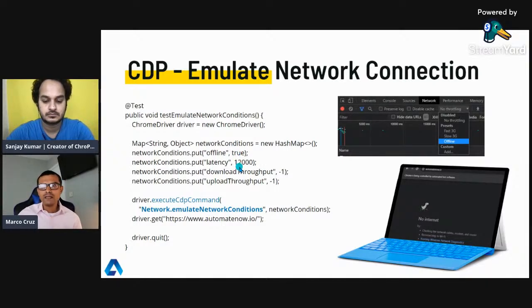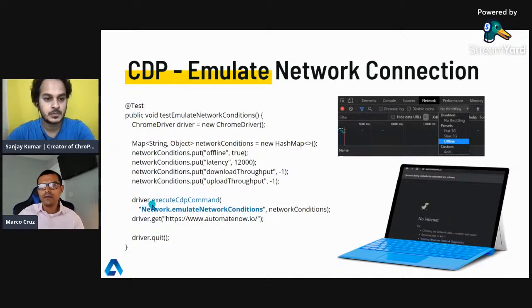The next one is latency. This one is not really important. I'm just putting it as a demonstration of what you can do, right? If you were to use, say, limited internet, then you could increase the latency right here. You can also play around with the download, whether you allow or disallow downloads, or how fast things can download. You can provide bytes per second. In this case, I'm just using -1, which means I'm going to disallow downloading or uploading of documents.